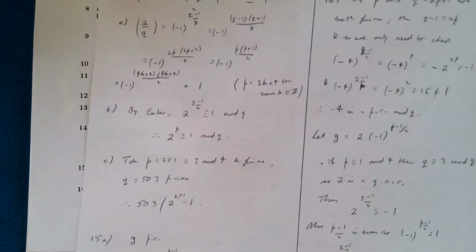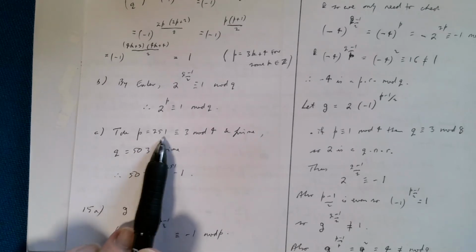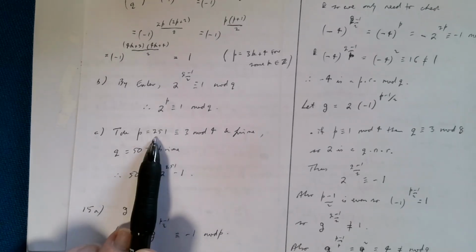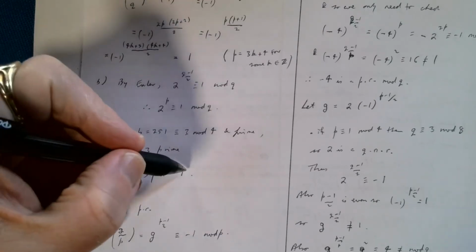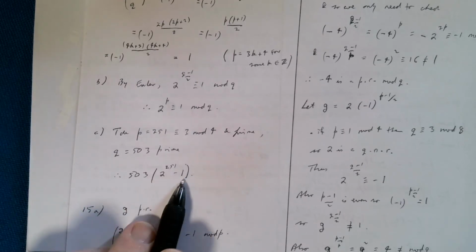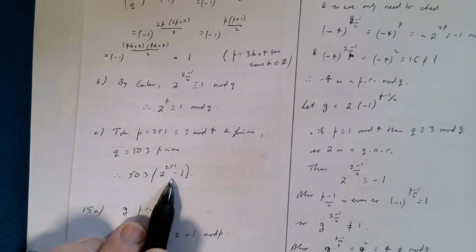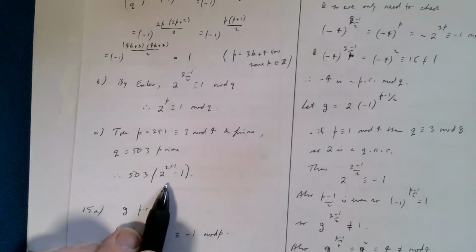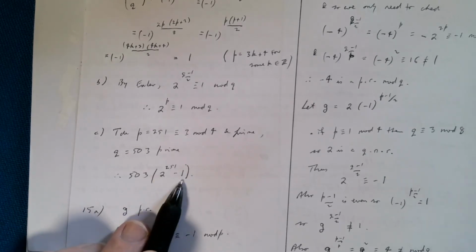For the little rider with this one, we take p now as 251, which is a prime number, and it happens to be 3 mod 4. So by the way, that means that 2 to the 251 minus 1 could have been a Mersenne prime, but it's not, because we're going to show it's divisible by 503, but it's of that form 2 to the p minus 1. So if nothing else, it provides another counterexample to the fact that if p is prime, then 2 to the p minus 1 is not necessarily prime.